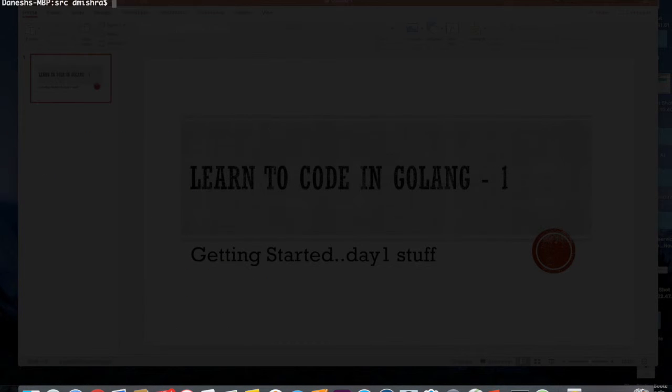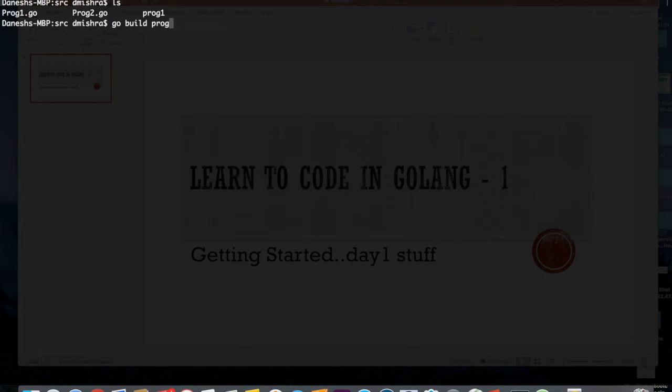Let's say we have prog1. I do have a compiled version of this program one. So let me try go build. It's not case sensitive really.